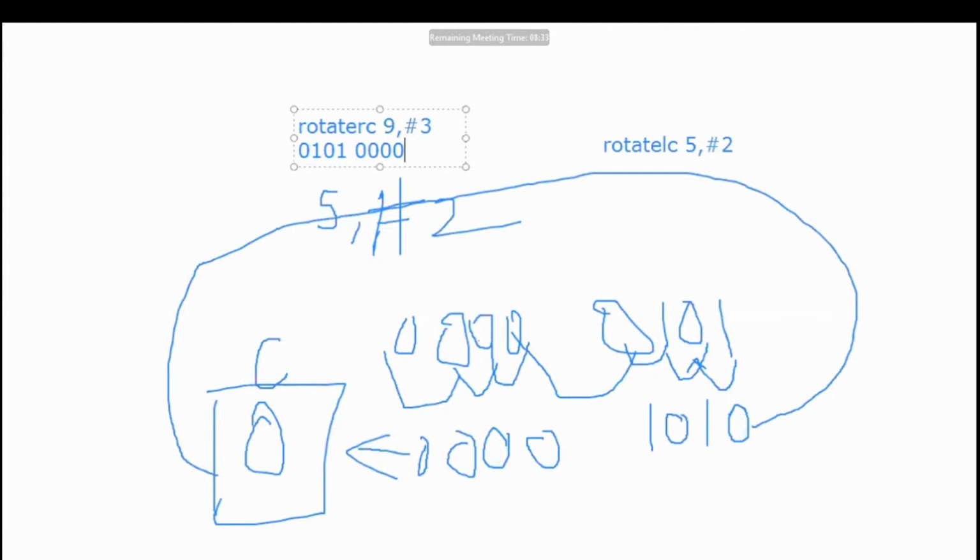Everybody got it? Same answer? Any doubts? So that's what. Rotate left, rotate right. I'll give this one. Understood or not?